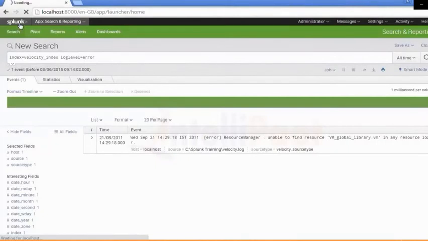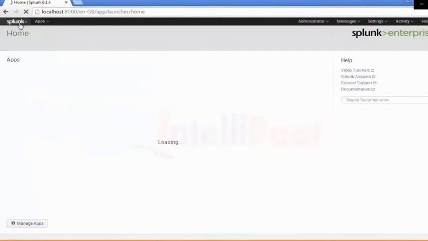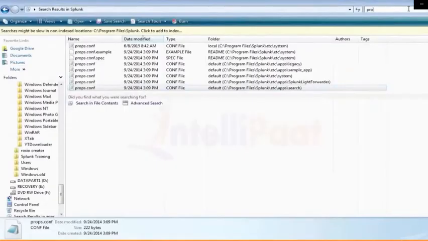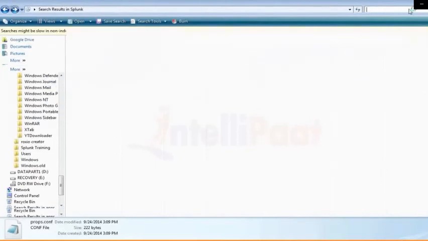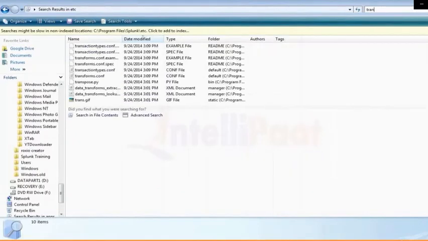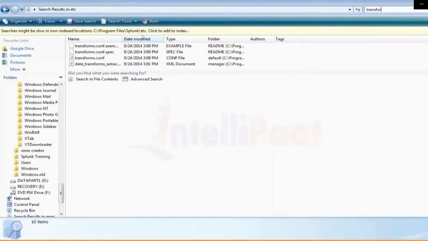So this is for this particular query, log level equal to error. Now let me go back to Splunk. Just give me a minute. These are all my local folders. Go back, because we might come back to this again after some time, not right now. We do not have to check these folders for now.